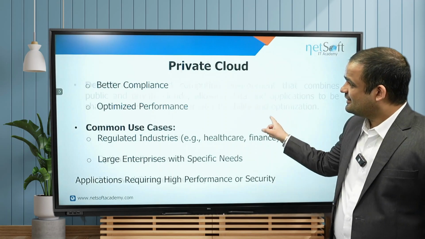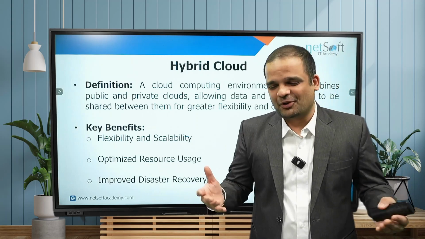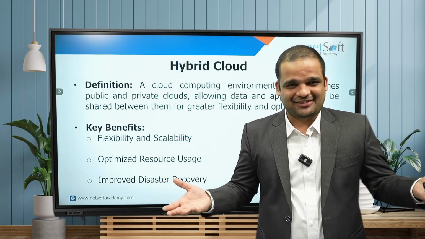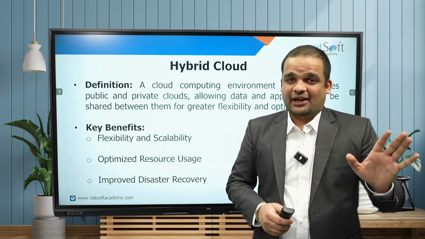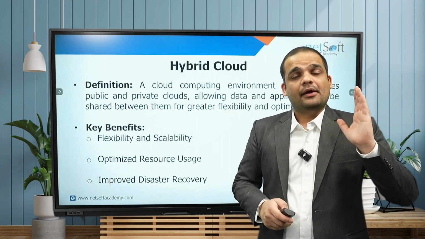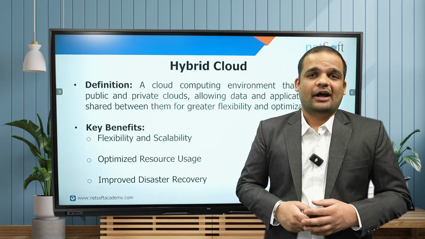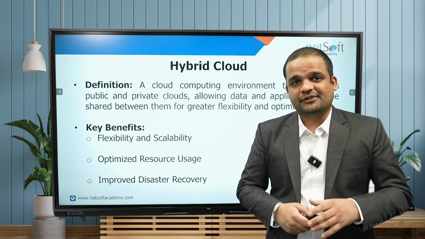The next one is hybrid, best of both worlds, or in some cases, we also say, hey, it's just a compromise of both sides. So no matter how you take it, it's still a hybrid cloud infrastructure. Well, formally, hybrid cloud is a combination of public and private clouds. This model allows data and applications to be shared between two environments, providing greater flexibility and optimization for businesses. That is why sometimes we say best of both worlds.